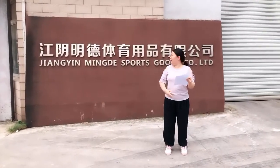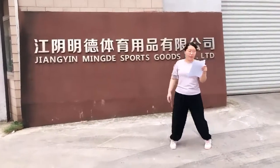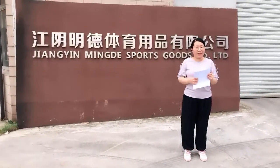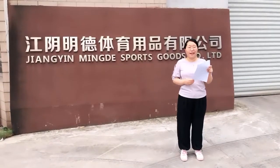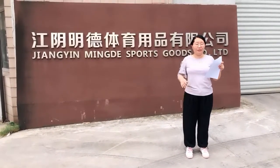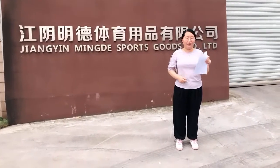Of the Tiananmen Middle Sports Factory, carrying out the exporting trade of sports balls and related products. Today, I will take you to visit our factory online, and there will be no other workers in our factory because they worked overnight to rush our goods yesterday, so that we can watch closely our working process and our machine today. Here we go.